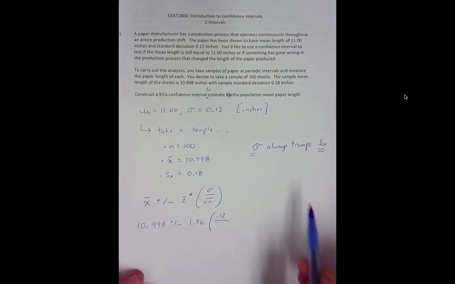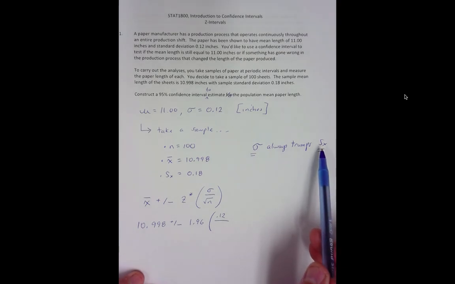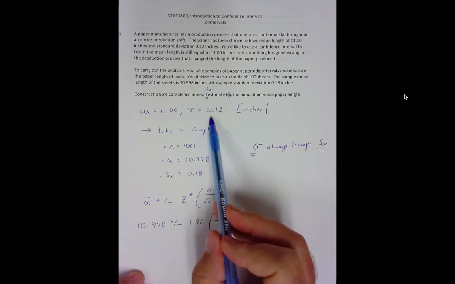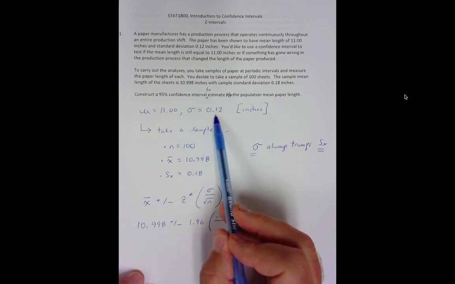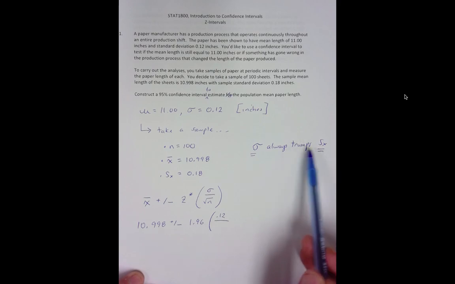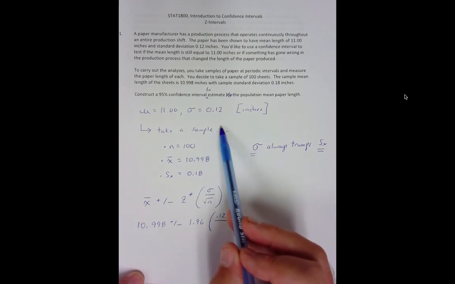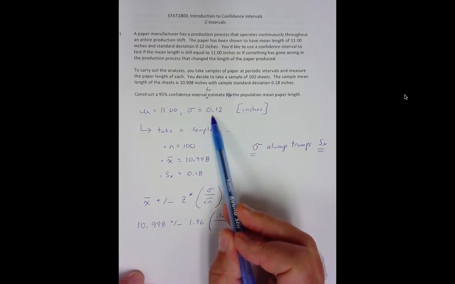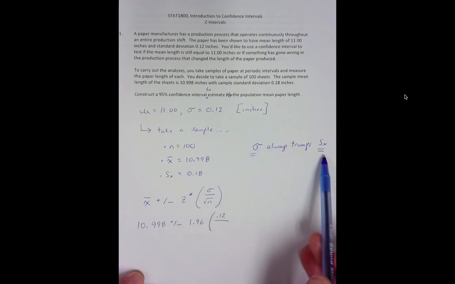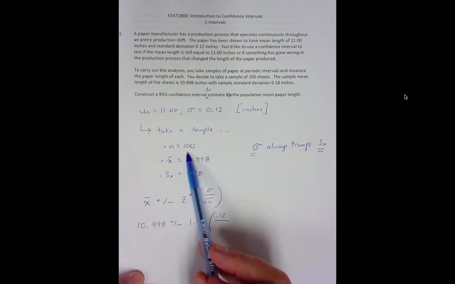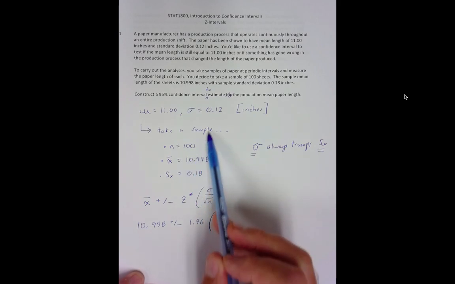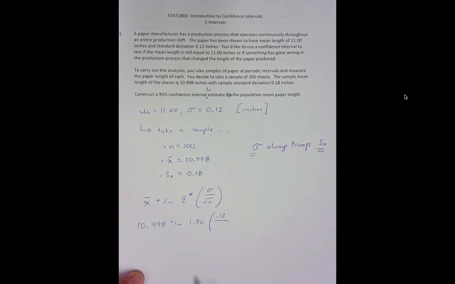Now, starting next video, we're going to look at more realistic cases where the sample standard deviation is all that's given. And I'll get into that later in this video. But for right now, we've got a claim about all paper sheet lengths. So we use the population standard deviation of those lengths instead of the sample standard deviation just for these 100. The reason? This is stable. This is a statement about all sheets, or at least what's supposed to be going on with all sheets. This is specific to these 100, which we know would change from sample to sample. So we want to use the stable measurement if we have it available.